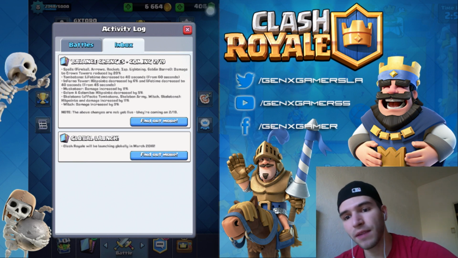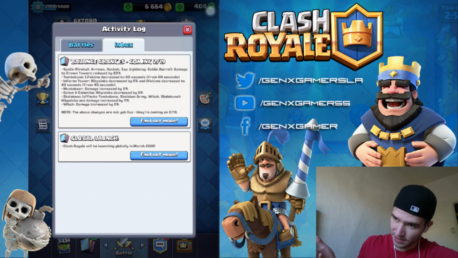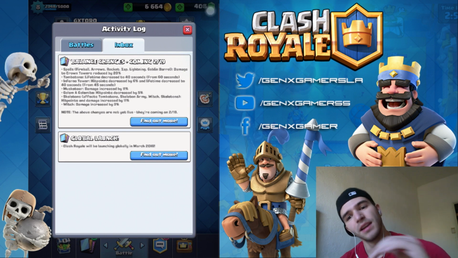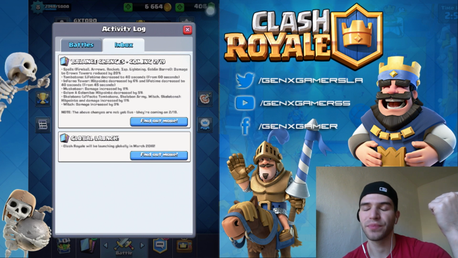The next one is Golem and Golemite. Hit points decreased by 5%. Besides the building defensive deck, you have the other option that it was, what's the name?